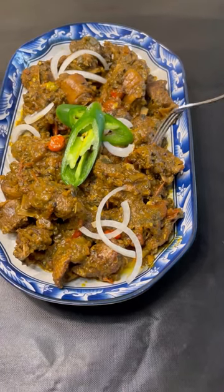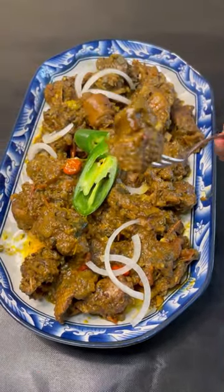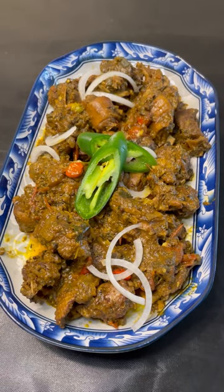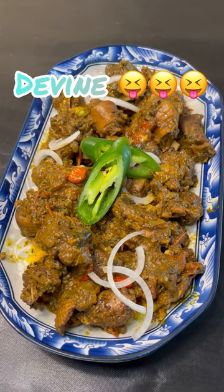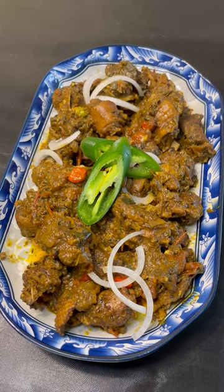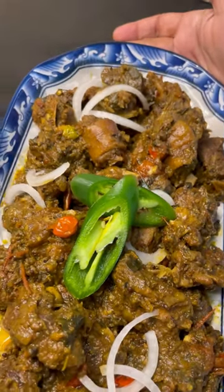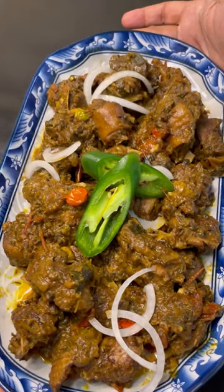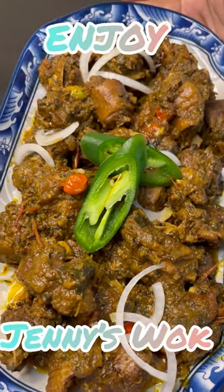Let me try this duck — I can't wait. Duck is one of my favorite meats. Let me get a nice piece of breast — oh wow, so soft, falling off the bone! I'm getting all those flavors — cumin, cardamom, and that jeera. Really lovely and tasty — divine! I'll be using my fingers to eat dhal, rice, and curry duck — so divine. From Jenny's Walk, simple instructions. Don't forget to like, share, and invite your friends to follow Jenny's Walk. Leave me a comment and let me know where you're joining from. Curry duck, Trini style — enjoy!